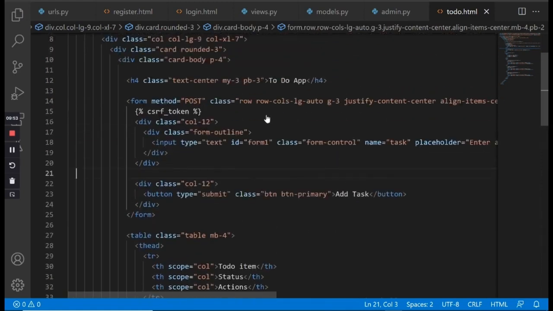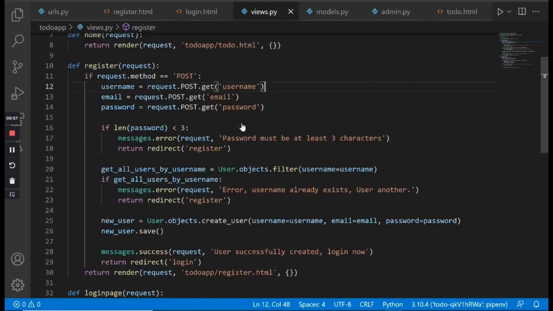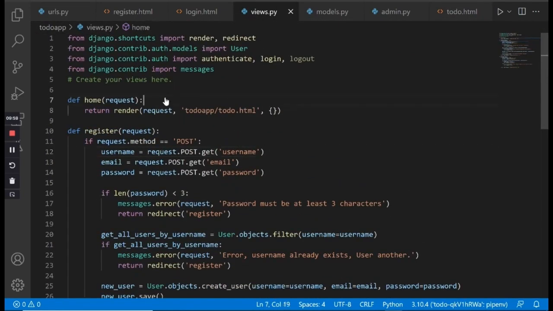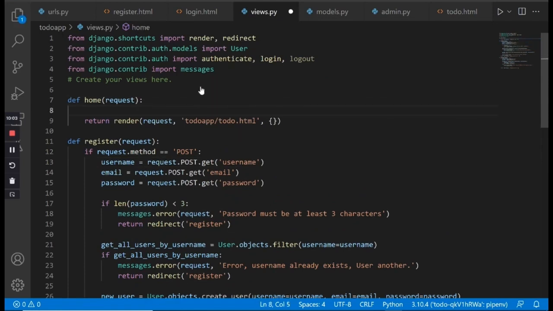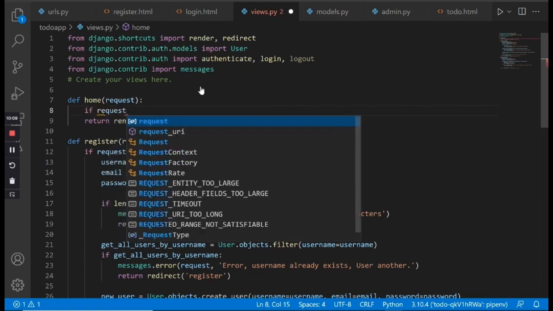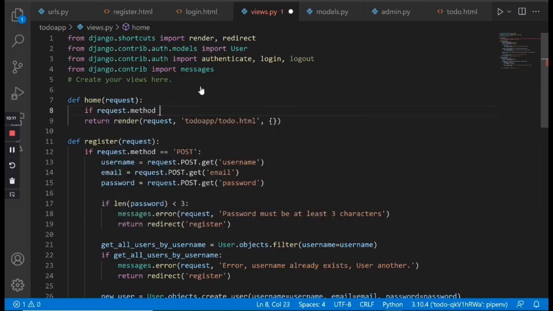So in the backend, we need to go to the views.py, and we need to scroll to that view, which is here. So we need to write some code and check for what method is coming in as usual. So we're going to say if request.method is equal to POST colon.